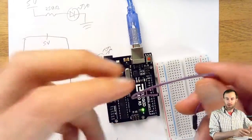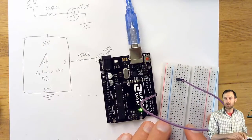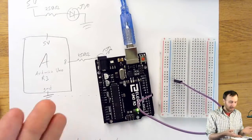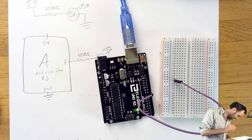And where should the other end go? Well, I'm just going to plug it somewhere in the breadboard. It doesn't really matter where. Sure, I just plugged it into row 6, but I could plug it into row 17. It doesn't matter. The breadboard is just there to provide a bunch of connections. I just dropped my LED.